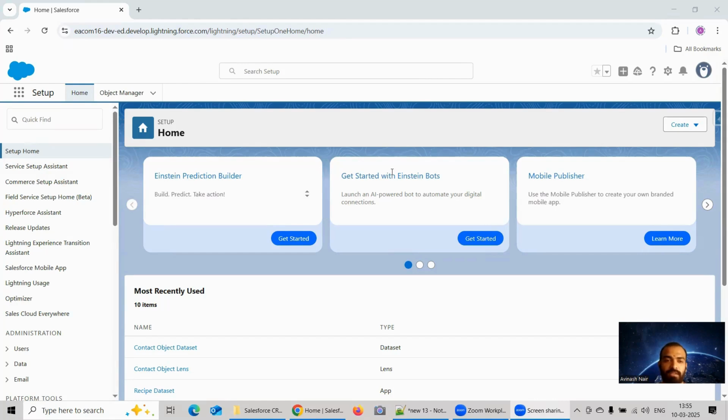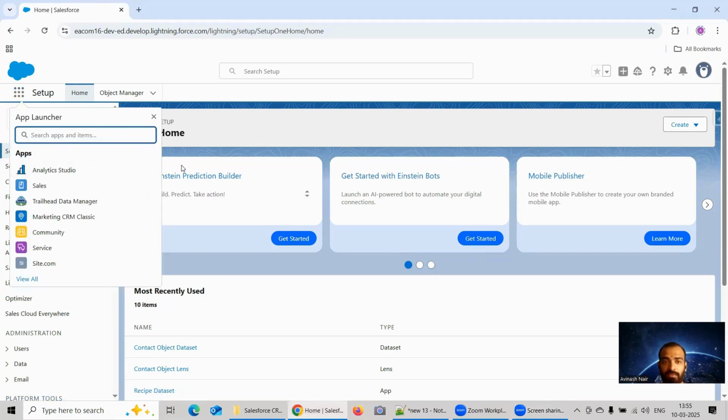So basically in today's video, we will check the challenges we faced previously, where we created a lens and when we were filtering with that multi-value, it was getting filtered, but on the UI section the proper values were not popping up. So how we can overcome those challenges, we will check right now.